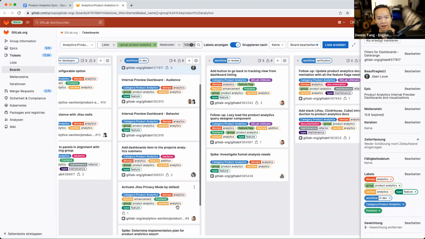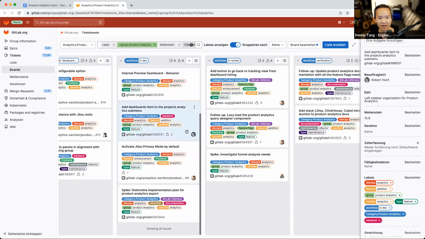Cool. We've got the internal preview dashboard issues from audience and behavior. I don't think the status has changed since last meetup. There's definitely some polish and follow-up for UX issues here, though we have some separate issues, so it's kind of a side note or referral to a later point in the agenda. Looking to make sure all the issues are organized and up to date. So maybe we can just close these out, or any specific follow-ups with regards to polish or bugs with these dashboards we can address in separate issues.